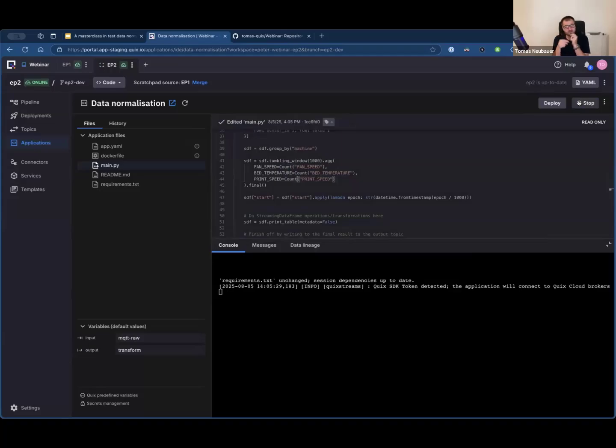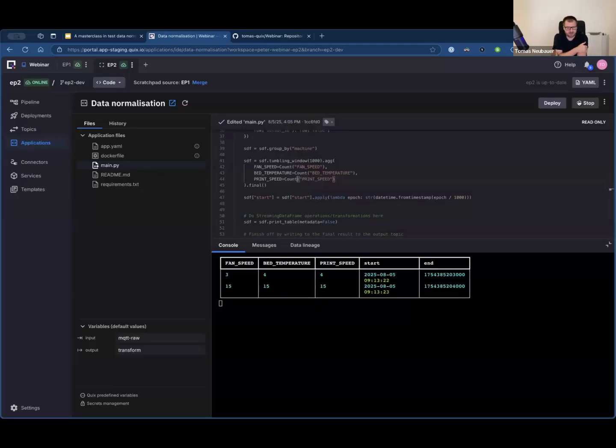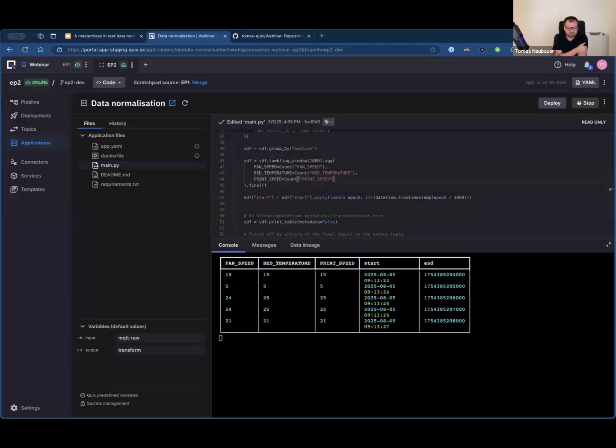And that's why if the number is very high, you might consider using mean instead of count. So here you see, yeah, there are lots of values for each sensor per second.